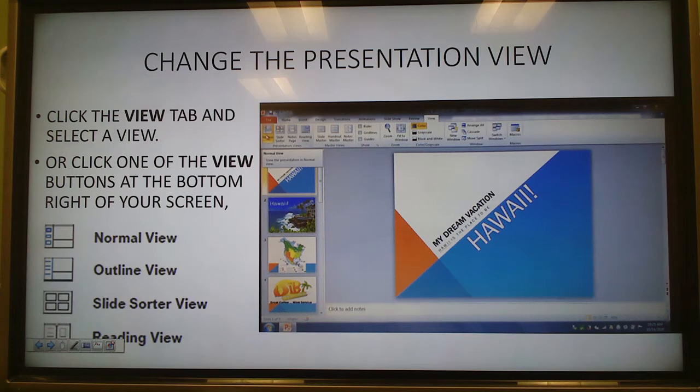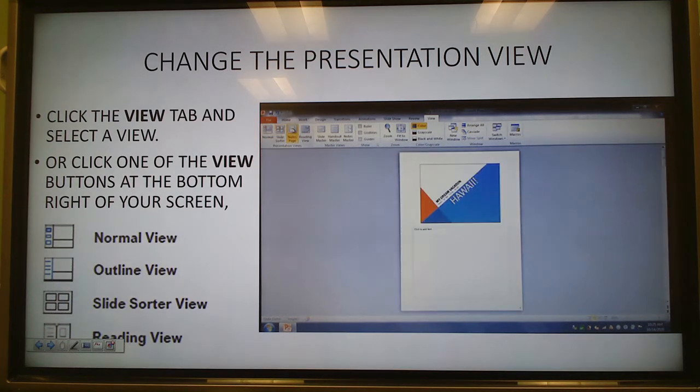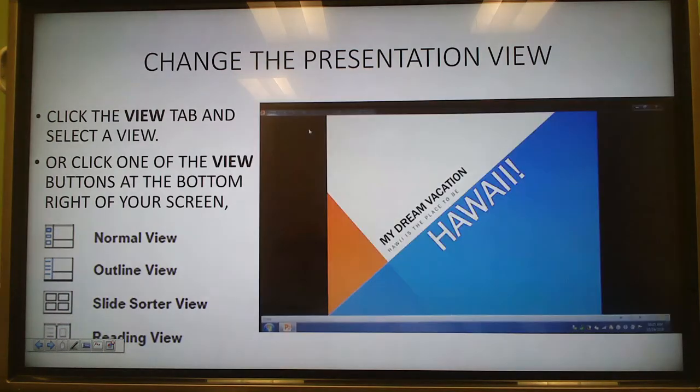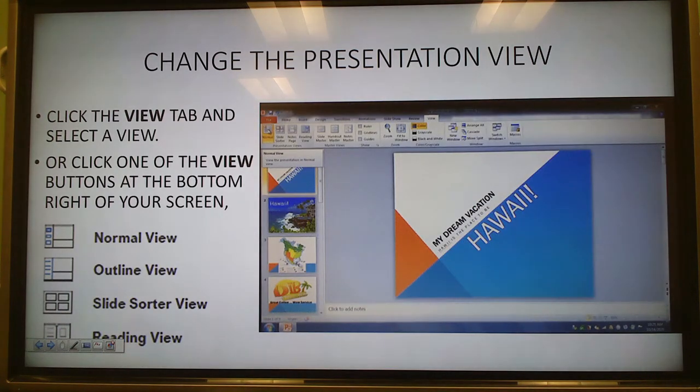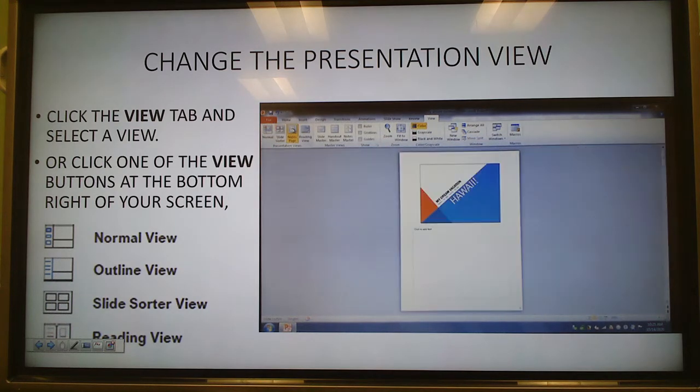To change the presentation view, you simply click on the View tab, and this shows the different views. You've got Normal View, Outline View, Slide Sorter View, and Reading View. Okay, that's the normal view. And now that's the slide sorter view.